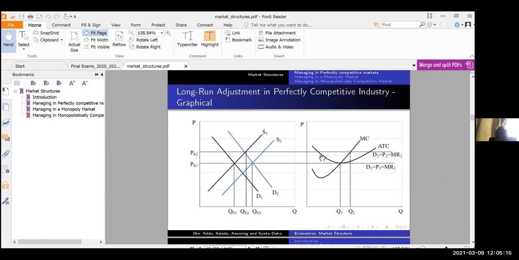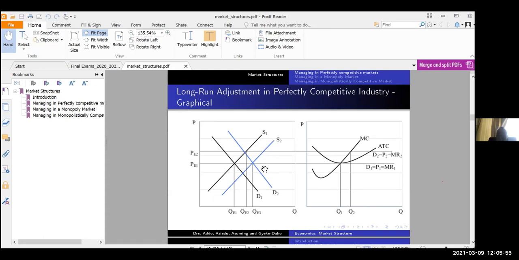Okay, so the gap between PE2 and the minimum of the average total cost will capture the industry or the firm's profits. Okay, so I, as a non-sachet water producer, or not even contemplating producing sachet water, I'm seeing this gap, okay? The new gap, which has been triggered by higher demand. So I've seen this gap, and this gap is the profits that people in the industry are making. So now I buy the machine because there's free entry and produce. If I produce a lot of sachet water, supply will increase.